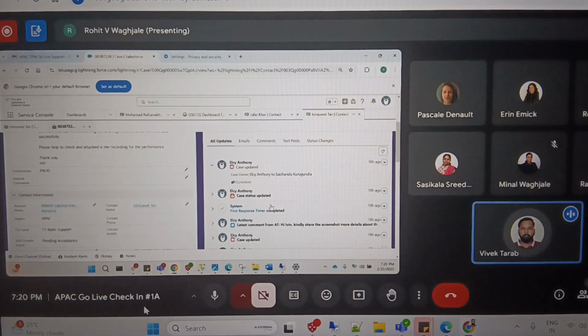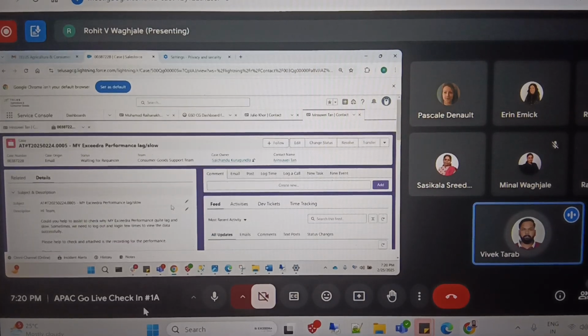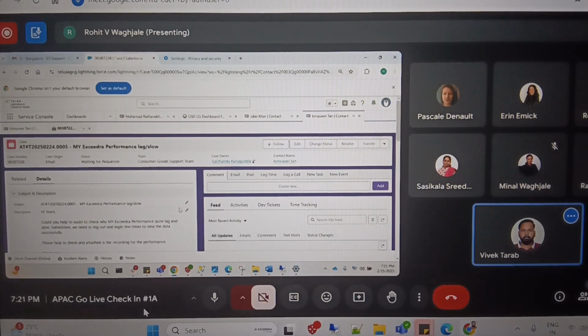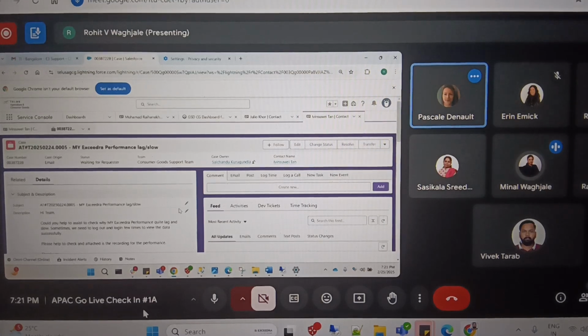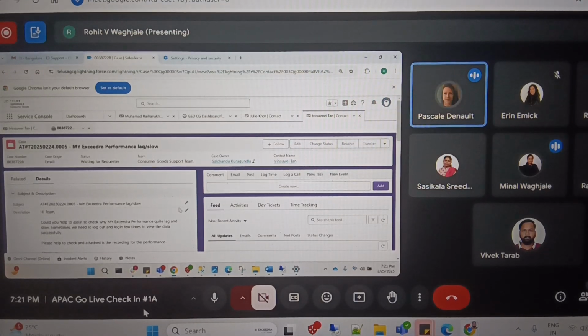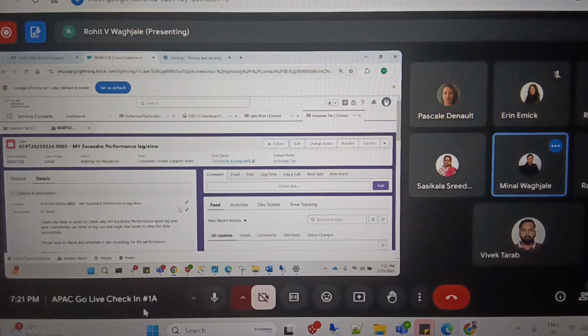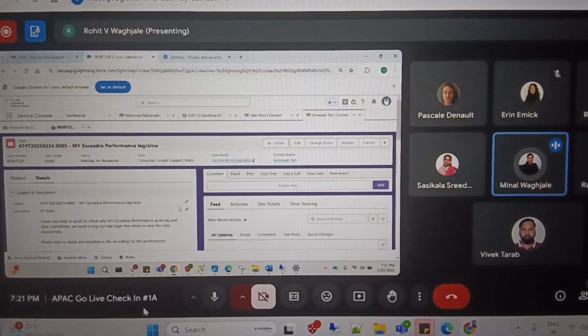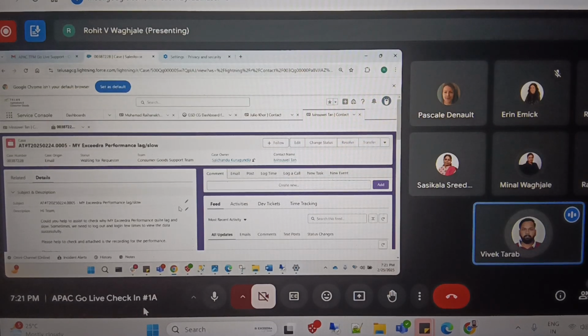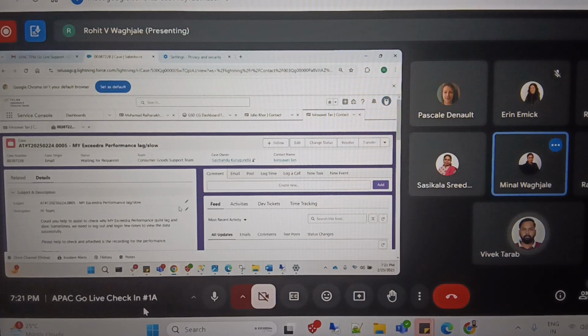Okay. Pascal, can you name who the Omni supervisors are? Off the top of my head, I don't. I can answer that, Pascal. Okay, great, I won't remember everyone. Yeah. So Vivek, it is myself, Mintu, Hari, Sasikala, and Ramesh. Five of us. Okay. For GSD, Minal? Hari is there from GSD.